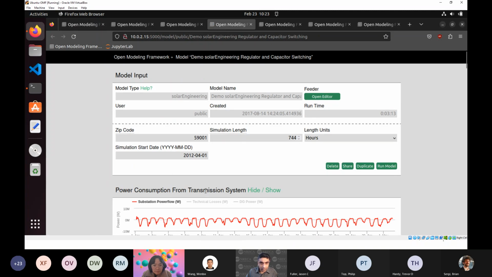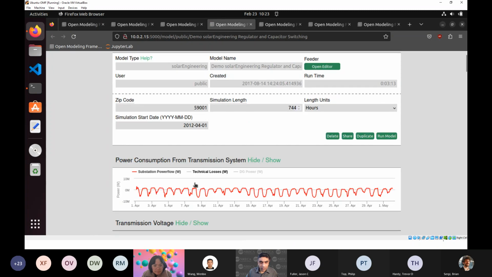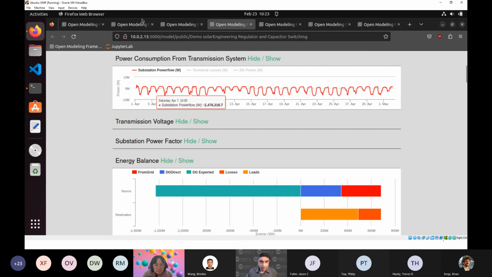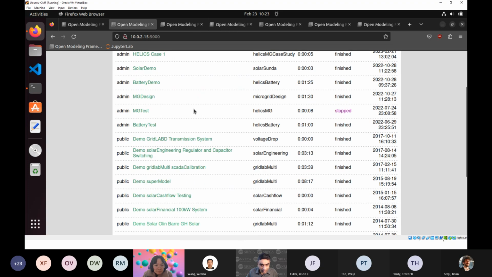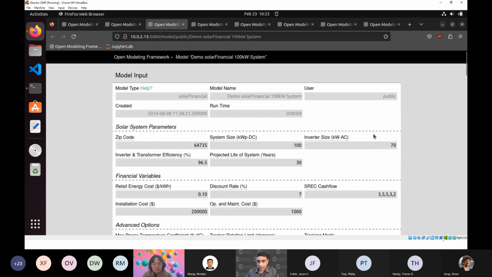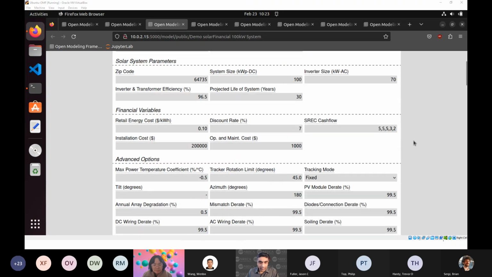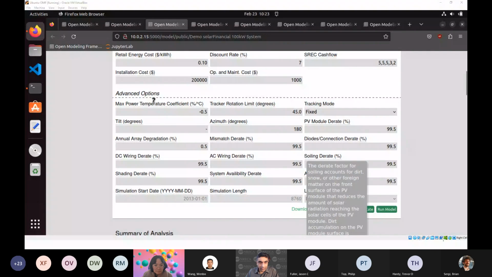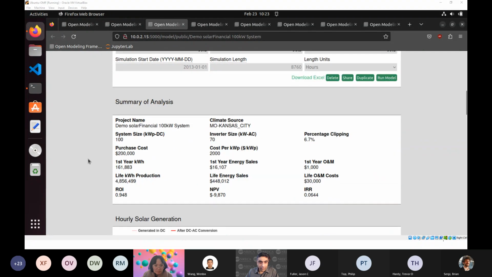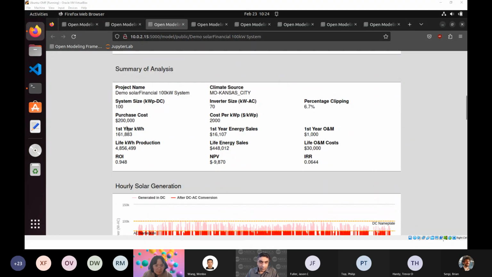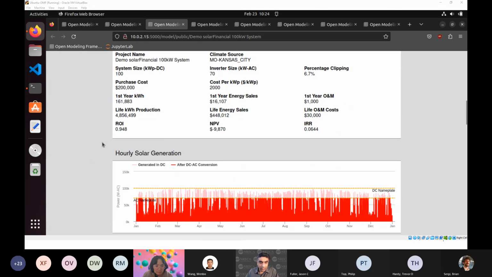So this one is a solar energy model. I'm trying to find one. There was one which kind of had this. Yeah, solar financial. It uses some simulation tools to determine how much energy a solar installation can get based on their region and the weather and things like that. You provide your investment information and some parameters, and then when you do the analysis, it gives you some results about, for your purchase cost, what your savings are going to look like, what the generation.